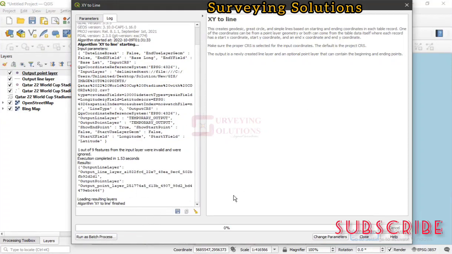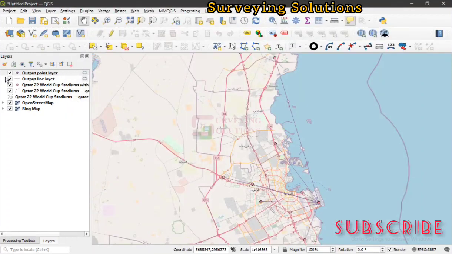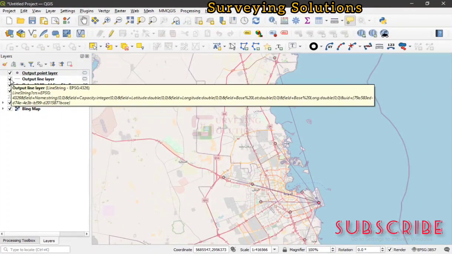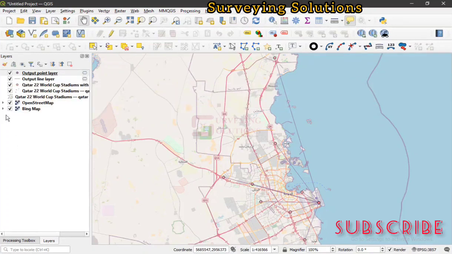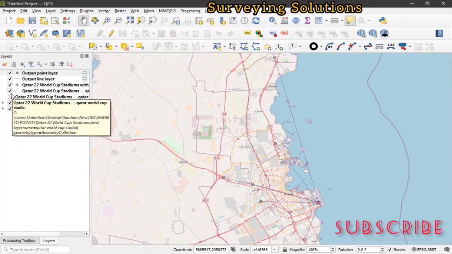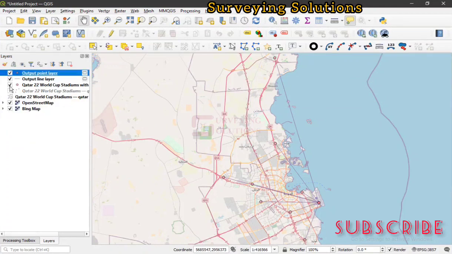Good. So as you can see, it's finished, right? We can just close, and you will see a new layer has been created, right? Good. So let's put up some of these other layers so that it will be more visible for us to see. Good. So let's leave this and let's put this off. Now you can see a new layer created that shows a line, right? So let's try to modify that layer.